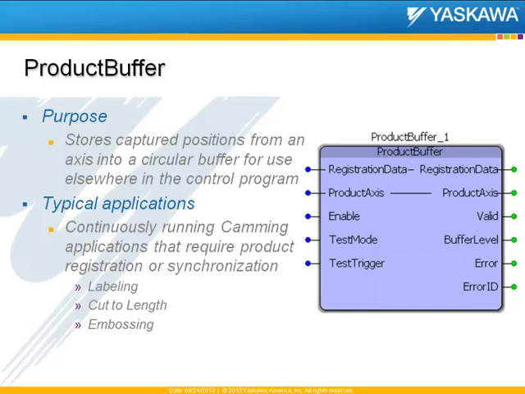It's very useful for those continuously running type applications that require registration or synchronization, things like labeling, cut to length, maybe a thermoforming type axis, where some sort of process needs to happen to capture data, but you might have additional latches come in before you can finish the process. So you need somewhere to store them temporarily.